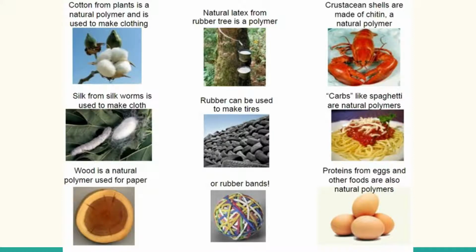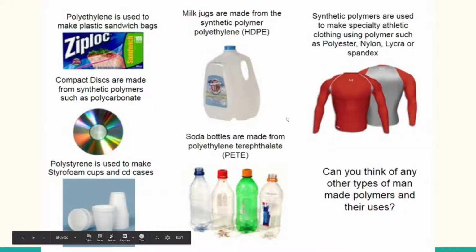So both of those things are things that we eat. I hope you don't eat any of this stuff over here. I hope you don't eat the shell of this, but you might eat the inside. But these things, both proteins and carbohydrates, are polymers. They're chains of repeating monomers. And we're actually going to go into more detail on those by the end of this slide.